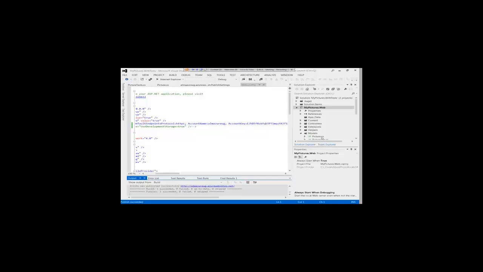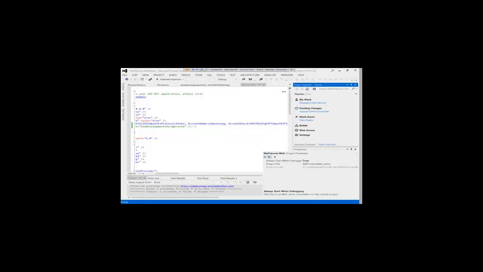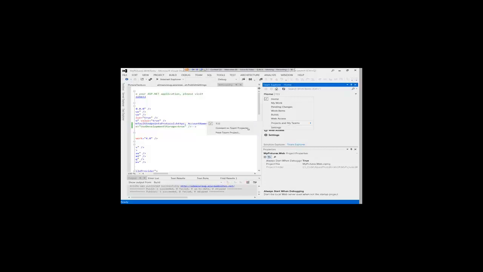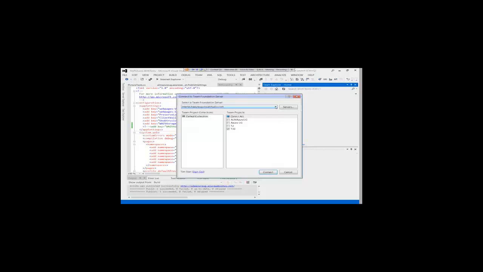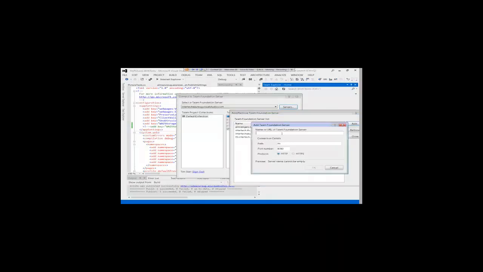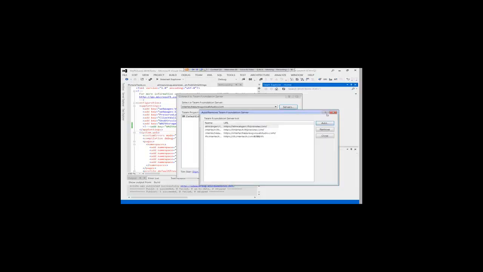So if we go to Team Explorer, and this is going to be just slightly different than the experience you're going to have, let's go home and select this drop down here and say projects in my team, connect to team projects. What you would normally do if you were connecting to Team Foundation Service for the first time is click on the servers button here, add the brand new URL, the Intertech Azure UG.visualstudio.com, and click OK. Since I've already done that, just to make sure the presentation goes all right, I can skip that step.